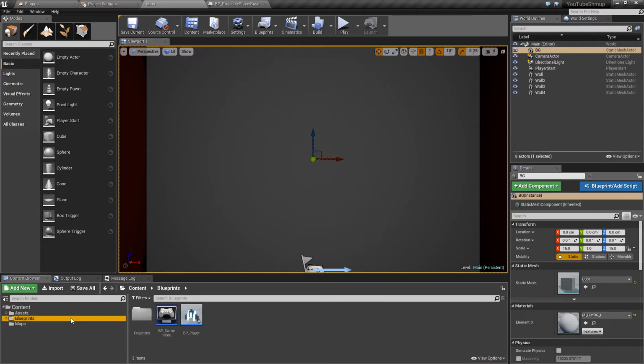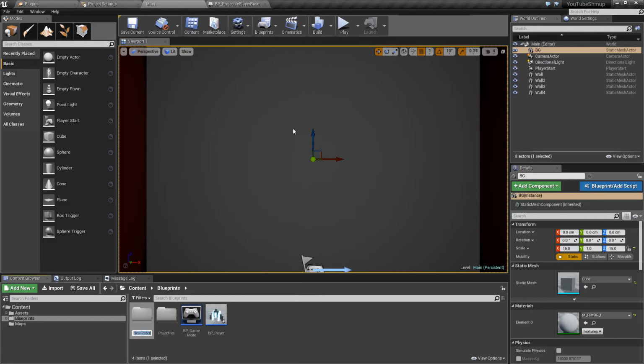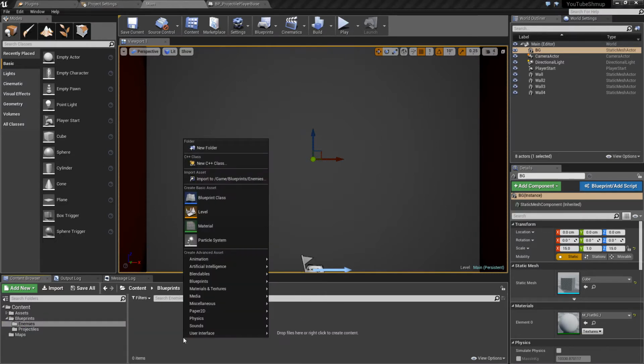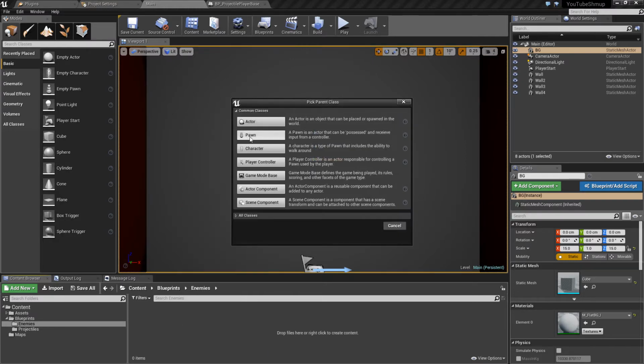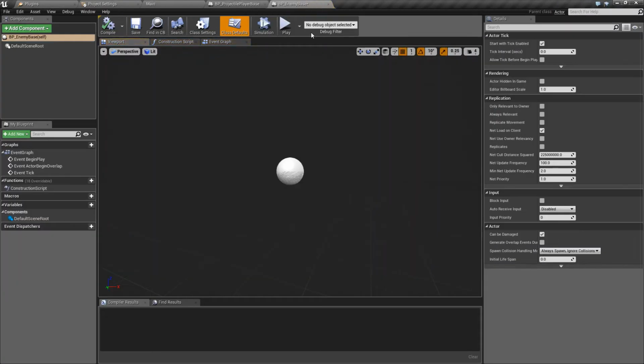So to begin doing this, if we go to our blueprints class, we will create a new folder and we'll just call this enemies. Now this will be using a lot of inheritance like we've done previously, so if we create a new blueprint class, this will be of type actor, and we'll just call this BP underscore enemy base. And with that created, we'll get the initial logic spawning in here to begin with.